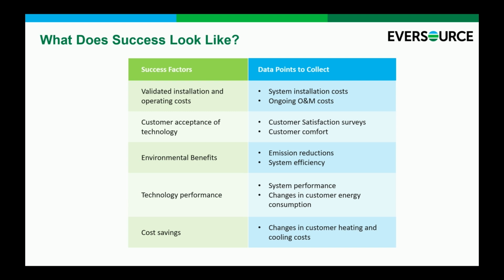What did the model show our temperatures were going to be, our pumping energy was going to be? How did it actually perform? This is an area where we could see some huge upside. If we designed this relatively conservatively, we may go through a mild winter and be able to show our energy savings was even higher than we originally expected. And that just helps us build the case back to our regulators and back to the states that we operate in to let us continue doing this as a utility.